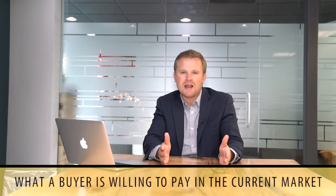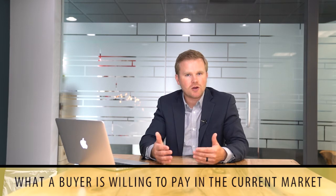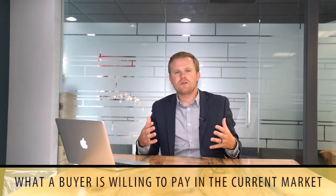But keep in mind it's not market value. So what is market value? Market value is what a buyer is willing to pay for it in today's market — what it is actually worth. So that's the difference: assessed value is what the government thinks it's worth and taxes you on; appraised value is what an appraiser thinks it's worth; and ultimately the most important one for every seller is market value — what a buyer is actually going to pay in today's market.